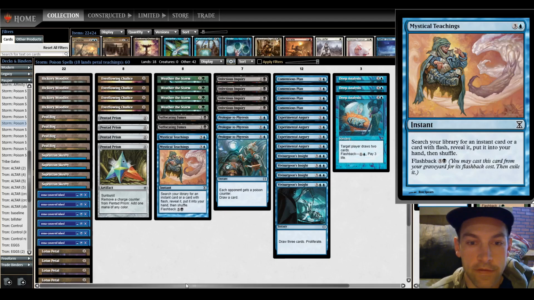Today we're going to be playing Poison Storm once again, and we're going to be trying a new card that I have not played in a list or in a video yet, and that is Mystical Teachings. As you can see, Mystical Teachings is an instant for 4 mana that can search your library for an instant or card with flash, put it in your hand, and then shuffle. It also has flashback for 5 and a black.